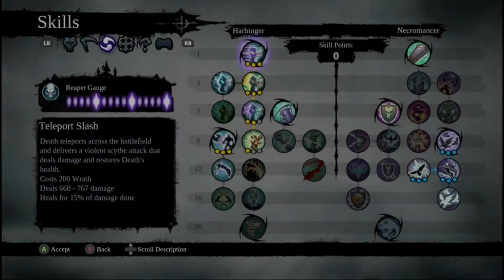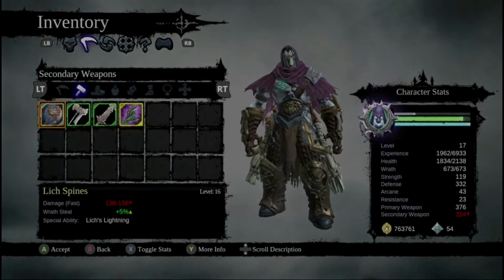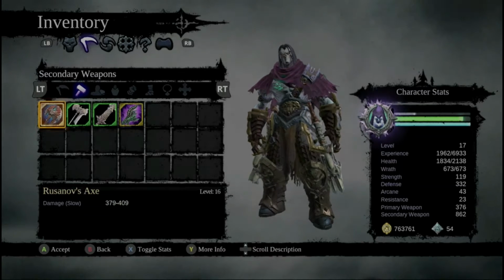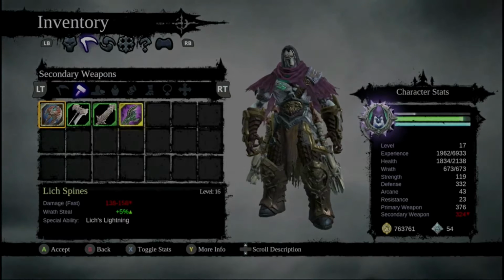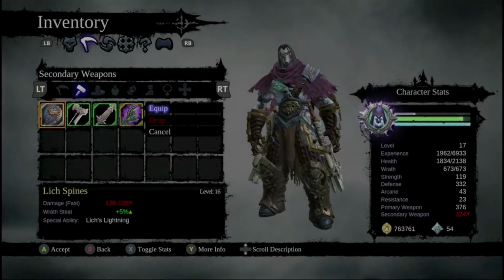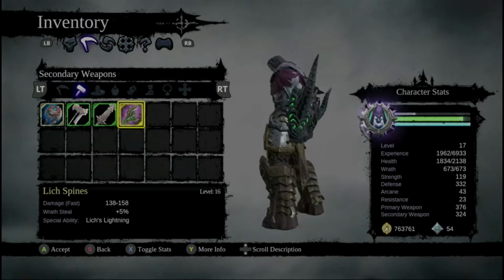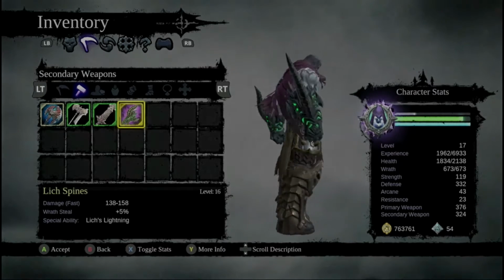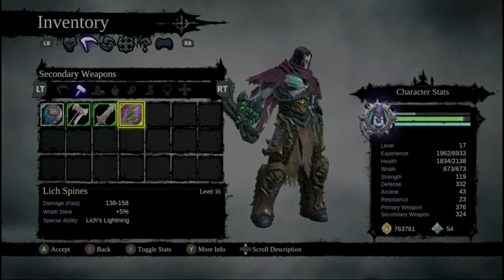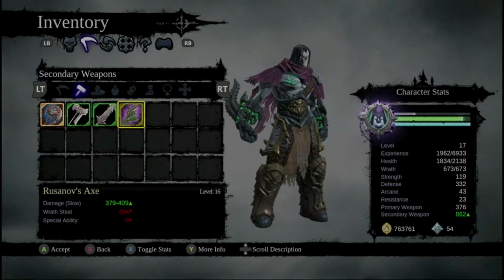That's one of those special legendary weapons. Hold on, let me check that. Wrath Steel, Lich's Lightning. How much are they actually weak? Oh god. Yeah. No. Well, hold on. Let me equip them for a brief moment and look at them. Ooh. I mean, they look really good. Those things look nice. But they're incredibly weak compared to the axe. Honestly, the axe is just way better.